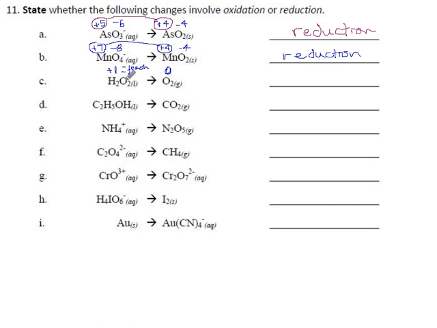So we don't know what happened to the hydrogen. They aren't showing it here. We'd have to balance this by half reaction if we wanted to find out. But clearly the oxygens went from -1 each to 0 each. Their oxidation number went up, because from -1 up to 0 is an increase. So that reaction is an oxidation.